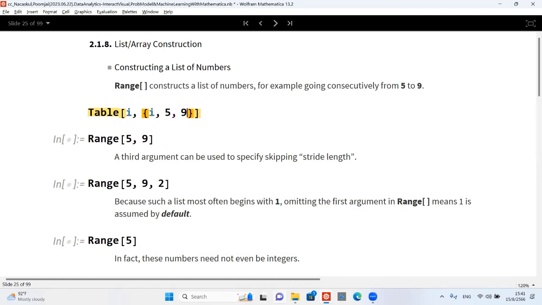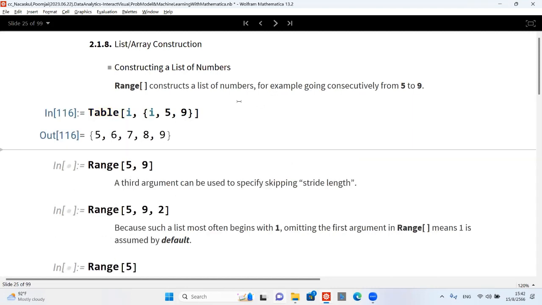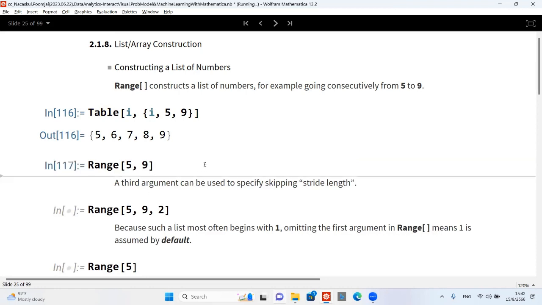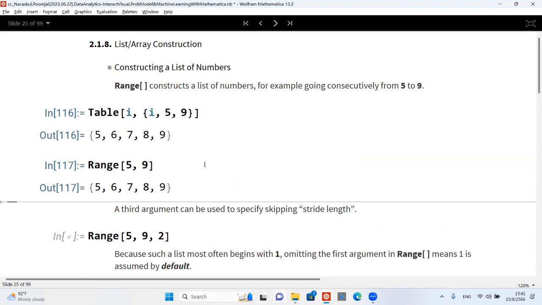It's a simple pattern, right? Going from 5 to 9 is going to give you 5, 6, 7, 8, 9. Again, common sense says, because you use this a lot, at some point the developer is going to write a shorthand for it, and that function is called range. So when you use the range function, it is exactly the same thing.